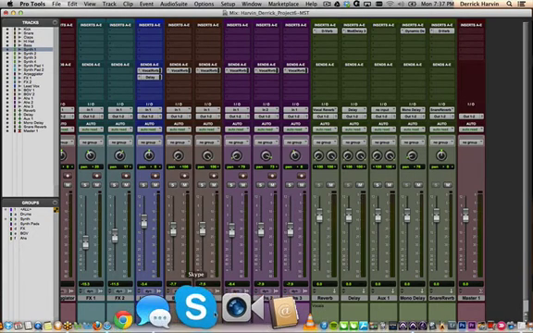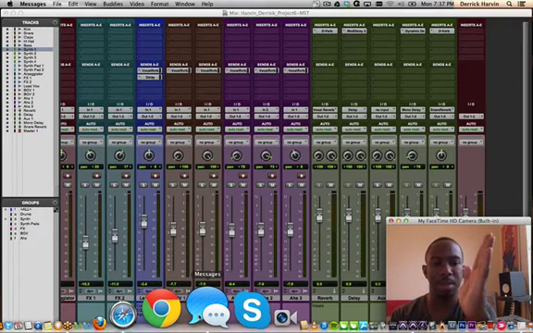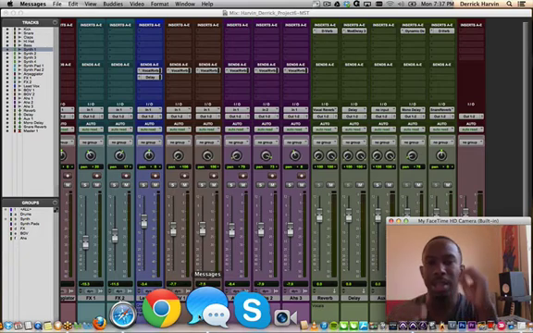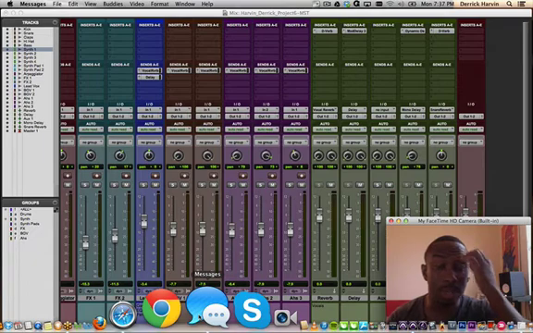So if you could imagine what that would sound like, you have the synth panned here, but the effect of it is panned this way. So you're hearing it kind of right here. Considering you're listening to headphones, you're hearing it about right here because it's right off of center. You're not hearing it evenly in both ears. You're hearing the synth right here, but you're hearing the effect more in your left ear. So what that's doing is creating a lot of depth in your image. So it sounds pretty cool.